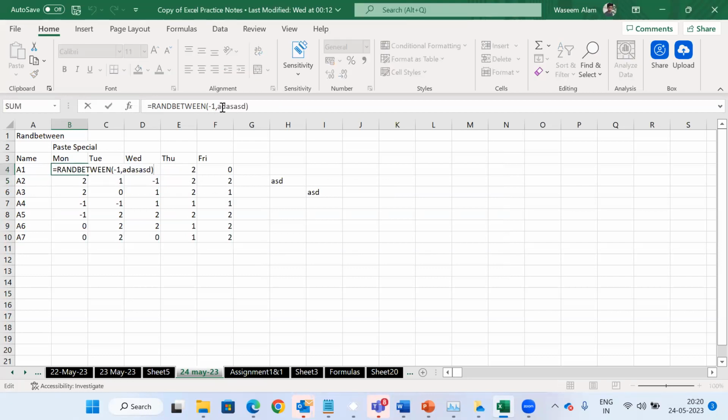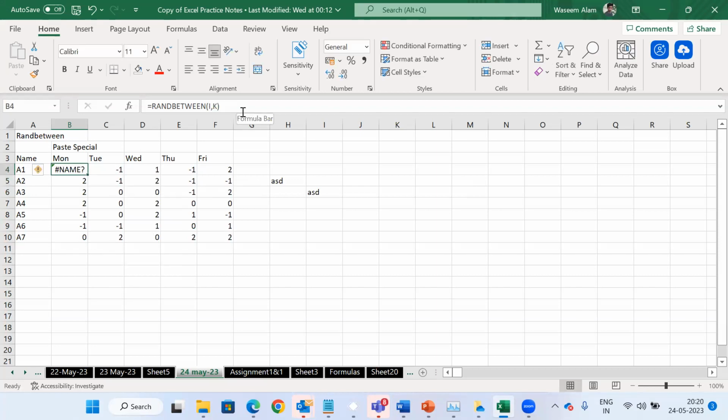Okay, that one I understood. What I'm asking is, in the H column and I column you wrote some ASD, some kind of characters. That time also it's going to change in the B, C, D, F columns. It shouldn't change, right? Because we are not typing anything inside that range.